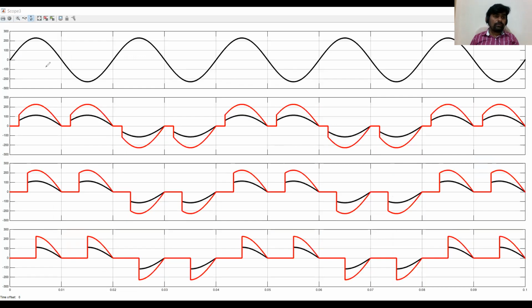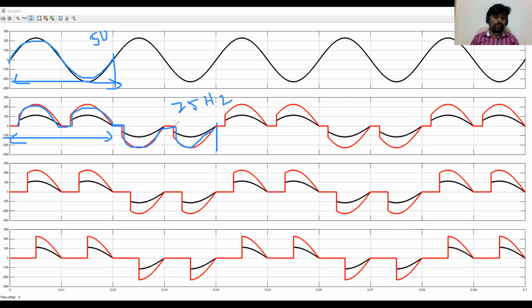Right. So now this is the input voltage waveform. For 50 Hz, it is taking 20 millisecond to complete one cycle. And when you see the output waveforms, here you can see at alpha 30 degrees, only positive half cycle during first 20 millisecond, and only negative half cycle for the remaining 20 milliseconds. So 20 plus 20 is 40 millisecond. So 1 by 40 means 25 Hz is our output frequency. And we are controlling frequency here. Similarly, you can control the voltage also by controlling the firing angle.